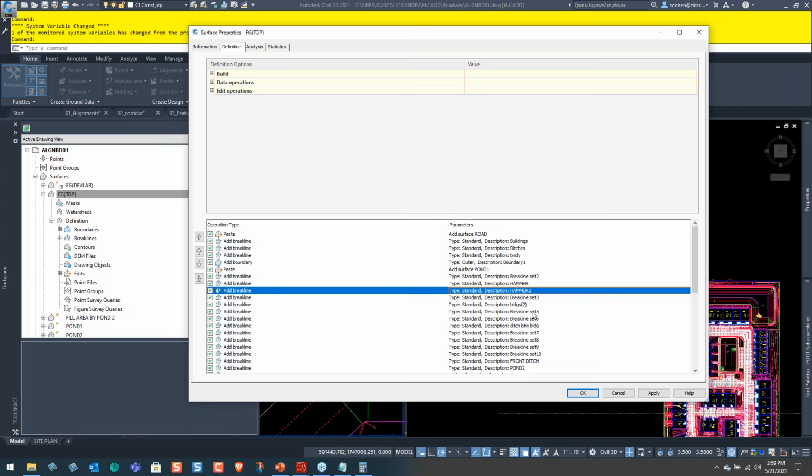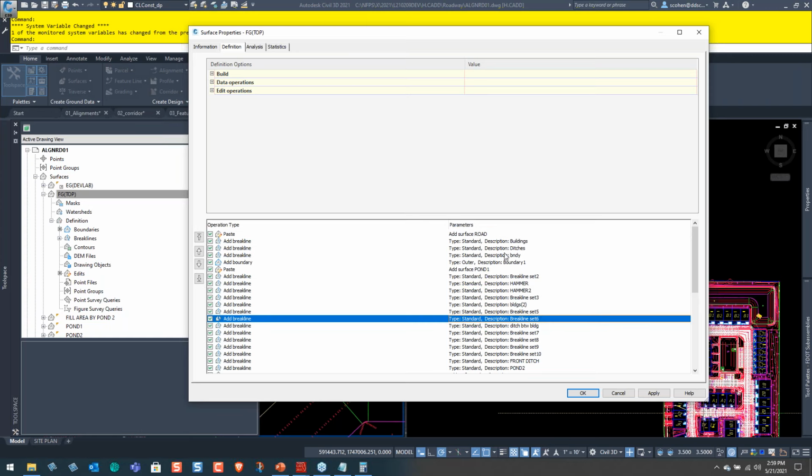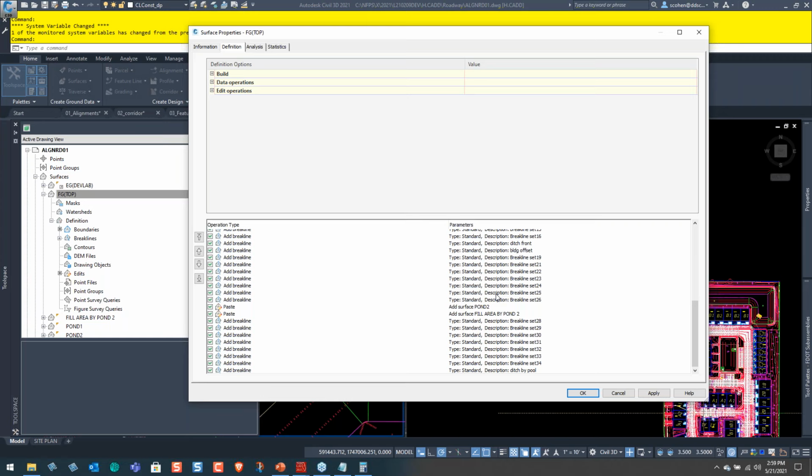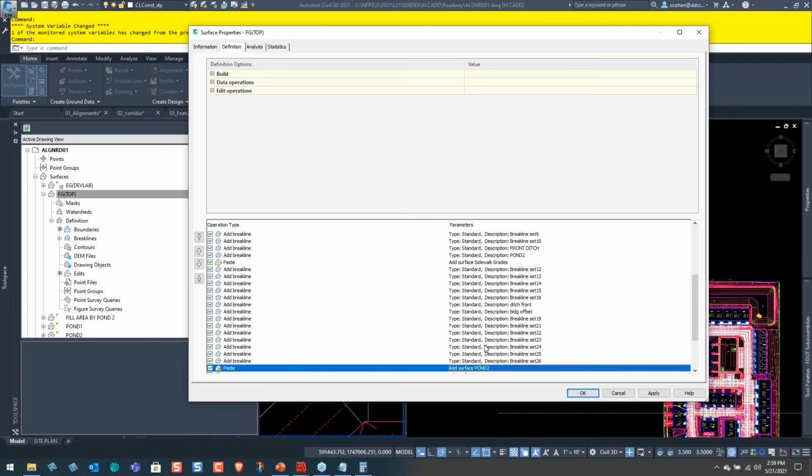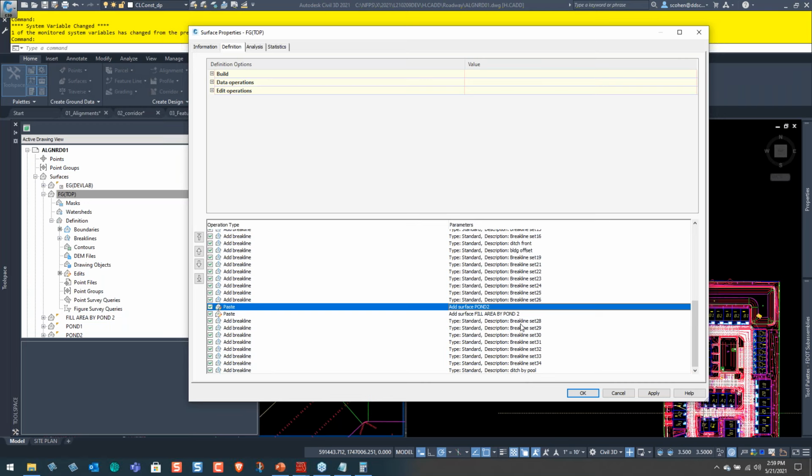I definitely recommend you do that. You'll see in some cases I forgot to give them descriptions, because if something messes up, sometimes you'll have to delete that. And to figure it out, it's a little bit of a pain, but just give them descriptions like ditch by pool, fill area by pond. Pond 2, I paste the pond in there. Obviously for grading, I didn't mention that. Your ponds have to be grading objects. That's fine. And those are in this file too. You'll see I've got those separately, okay?